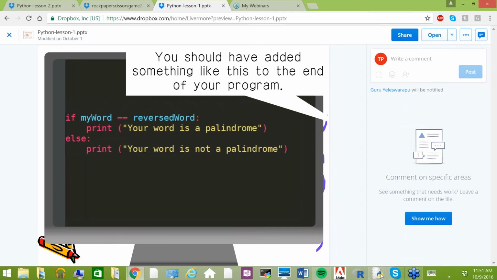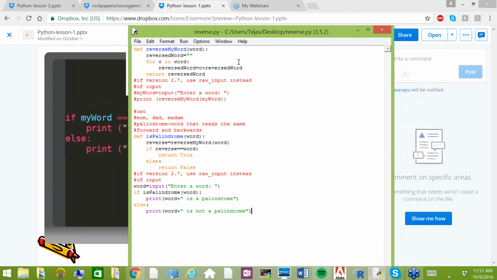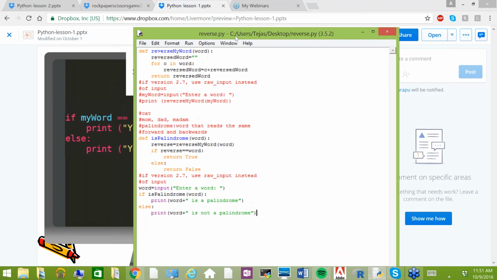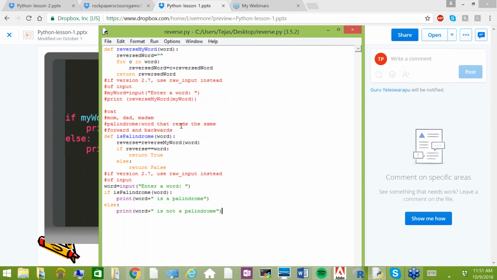One thing is that when I'm typing it in, even when I put raw input, it's not working. And I put the 3 quotation marks before the reverse.